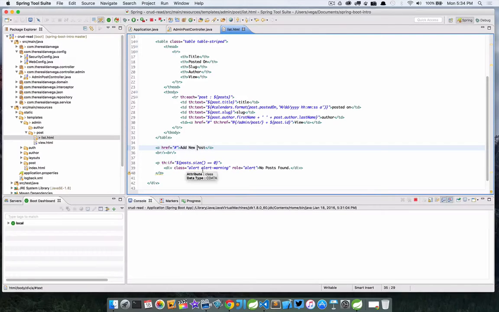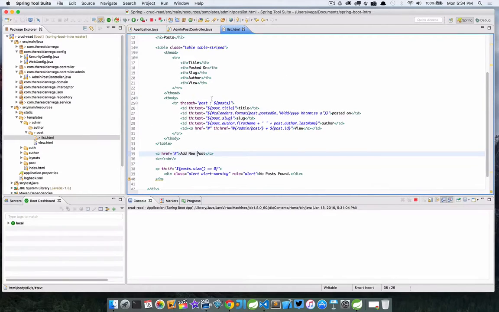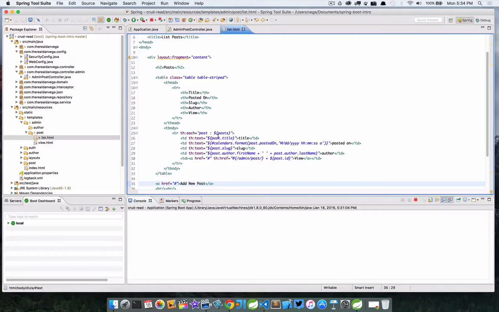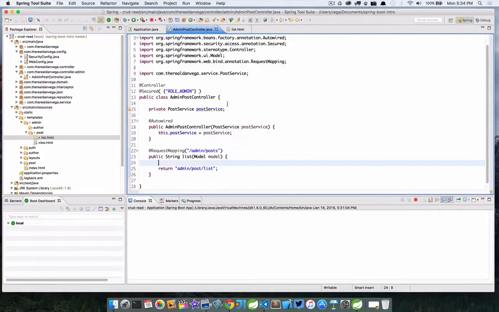And then if we have a post.size equals 0, we didn't find any posts. That won't actually be the case for us right now because we do have a data loader that bootstraps some data for us. So I think that's all we need here, but what we're missing is this posts variable, right? We need a list of posts. So again, we're loading some posts when we start up, so all we need to do is go out and get them, right?